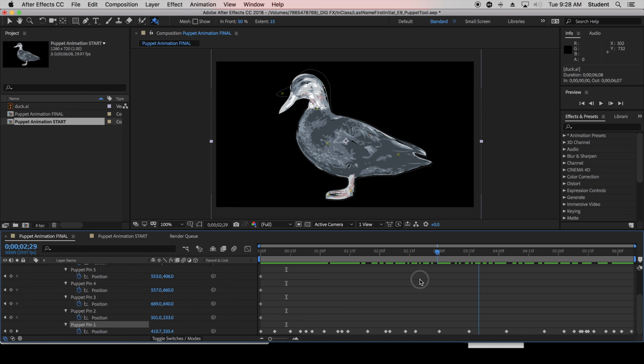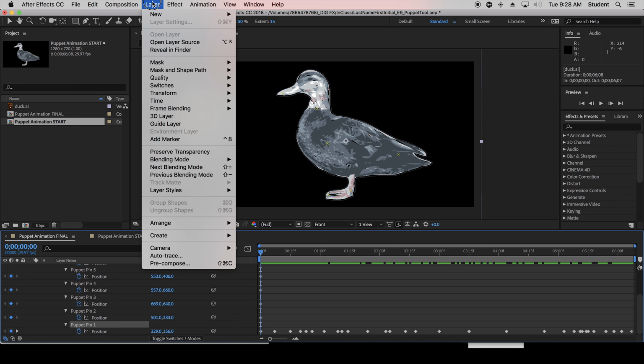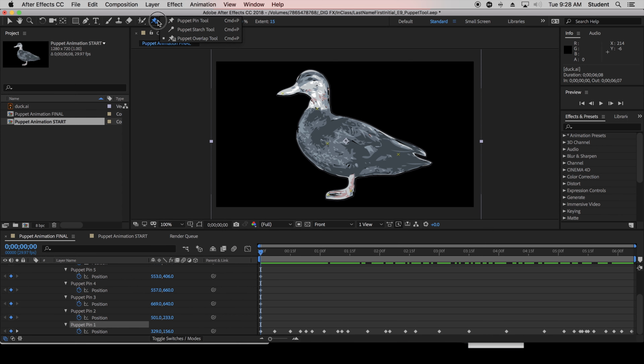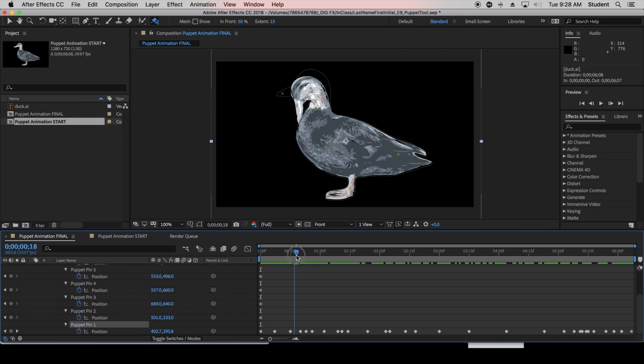So be aware that you may not have to animate all of your puppet pins in order to make the thing move. But adding puppet pins gives it anchor points from which movement is derived. Okay? Also, you'll notice that they used this tool, the puppet overlap tool, to get that beak behind itself.